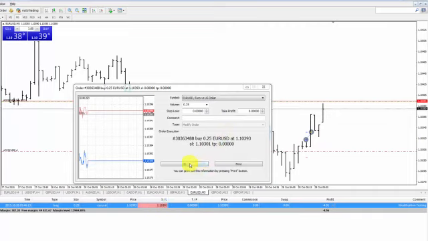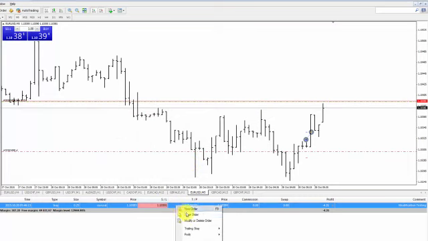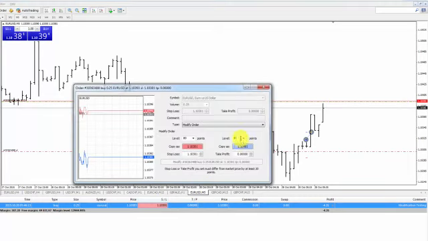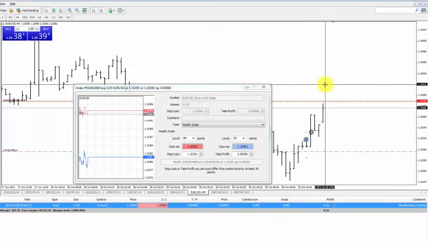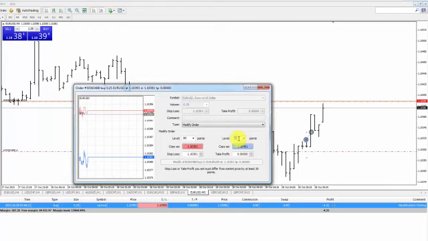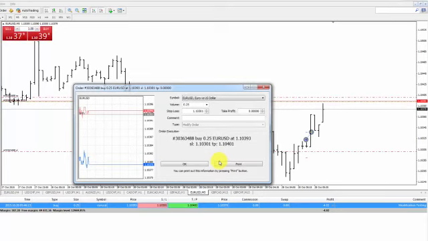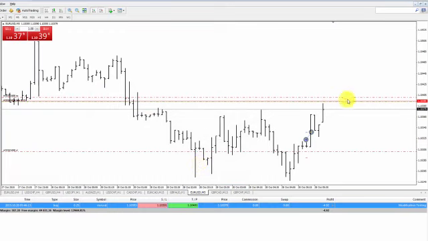Now we're going to set a take profit. So we'll click OK. Now we're going to right click, modify or delete, and we can set a take profit. You can type the price in here if you like, so you can find a price that you want, like 1.1045, or you can set it once again a certain number of pips away from the current price. Let's say we want 20 points, which is 5-digit quotation, which actually means 2 pips. So that's a very low price. Let's see if that works out for us. There we go. The take profit has been set. That's our take profit over there.